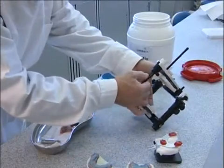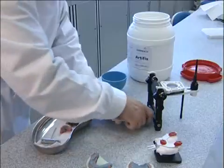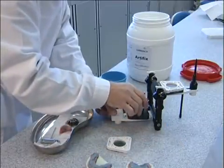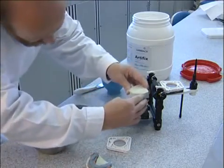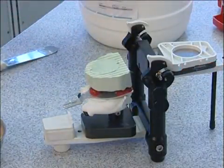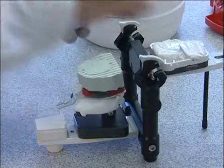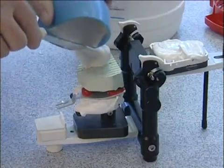First, the face bow registration is used to transfer the cranium axis relationship of the maxilla to the articulator. To do so, the incisal guidance pin is set to 0. The SplitX transfer stand and bite fork retained in plaster are positioned on the lower member of the articulator and the upper model located in the indentations. The dry surface of the model is moistened and a thin mix of Artifix articulating plaster spread on both sides of the counterplate and on the top of the model.